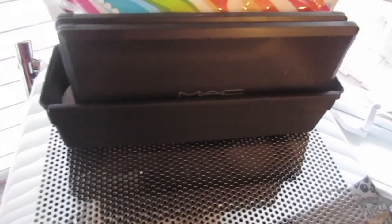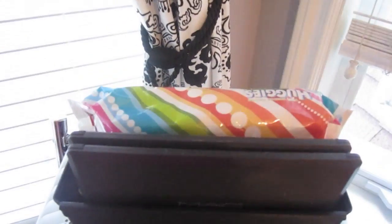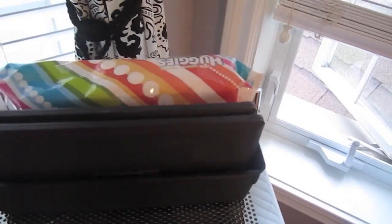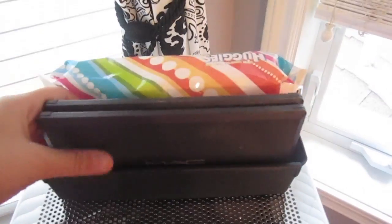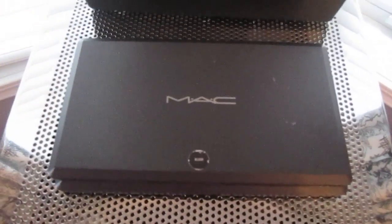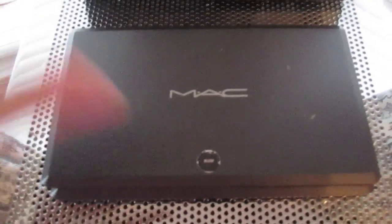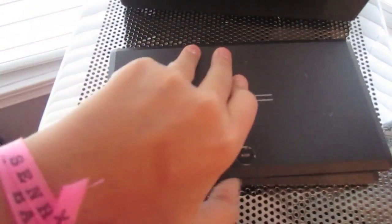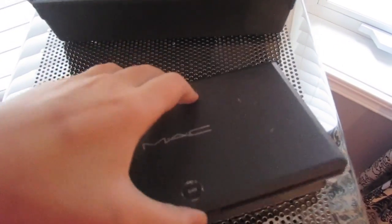On top it has a little surface, and I have a desk organizer I got at Walmart with my Huggies Natural Care baby wipes — just in case I run out of makeup removing wipes or need to quickly wipe down my vanity. Then here I have my two MAC palettes — I got into a MAC palette phase when I first got into MAC. I have one blush that's depotted in there.